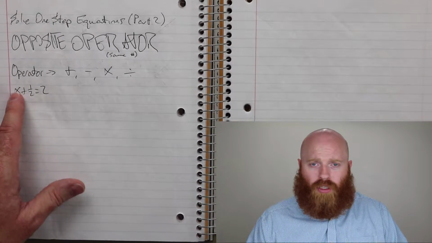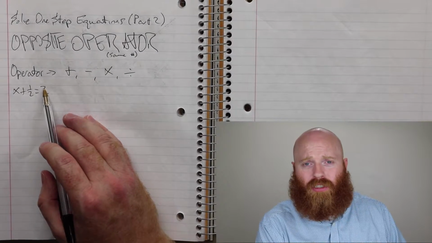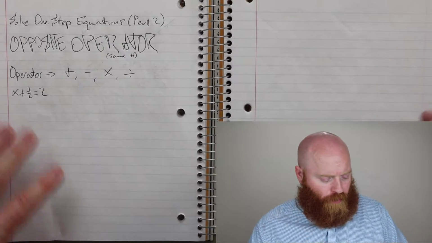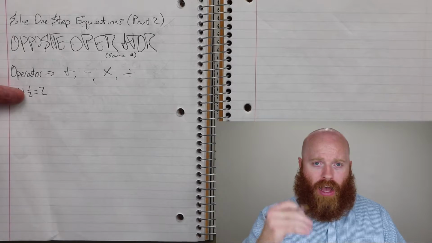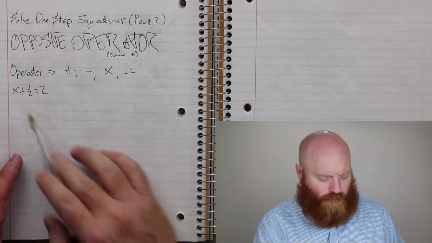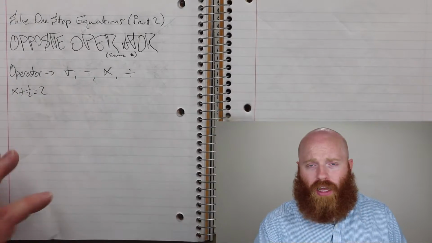So I have an unknown quantity. I don't know what this number is, but when I add 1/2 to it, I will get 2. Before we even solve it, I want you to think about it. What is the secret number? I've got a number that when I add 1/2 to it, I will get 2. I think it's 1/2. If you have 1/2 and you add another 1/2, you'll have 2. So the answer is 1/2 or 3/2.